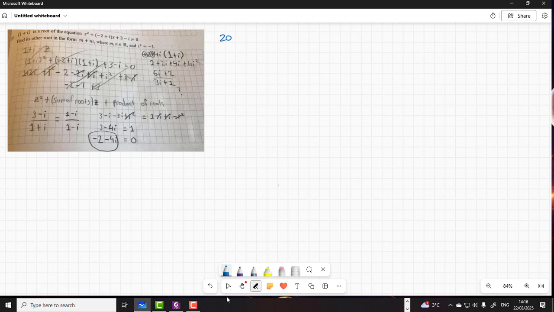Okay, so this is the 2016 complex numbers question. And we're going to go through it looking at what was done right here and what was, I suppose, incorrectly assumed. So the first thing I'm going to do is write down that we were told that 1 plus i is a root, or a solution, to the quadratic z squared plus (minus 2 plus i) times z plus 3 minus i equals 0. So 1 plus i is a root of this.